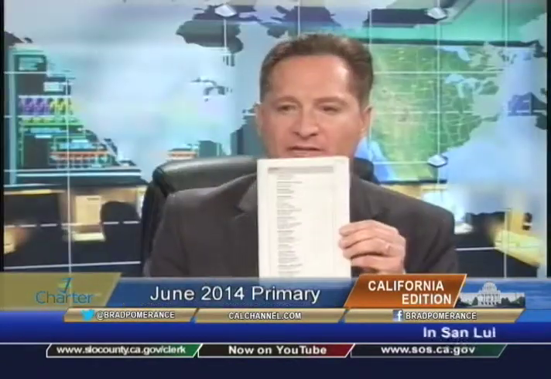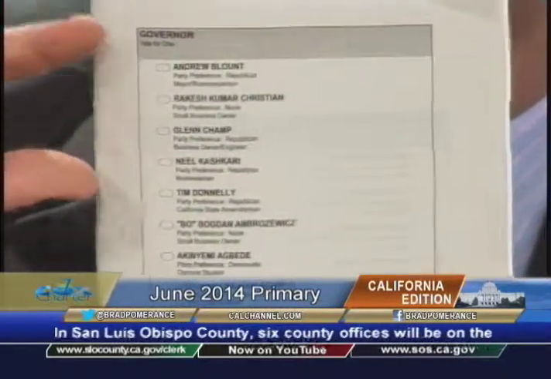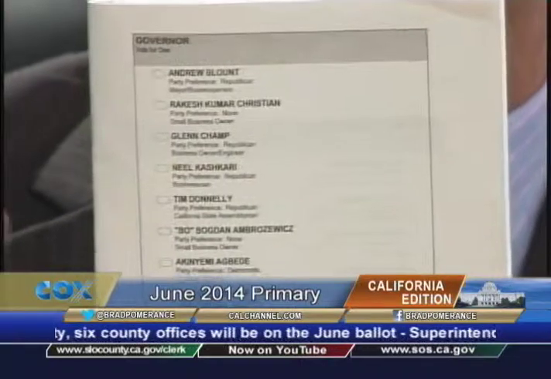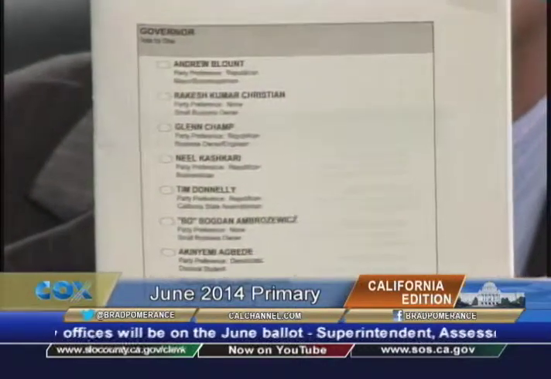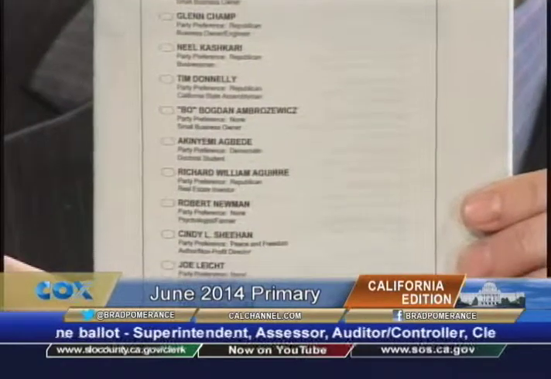Another element that looks different for this ballot is that what I remember for the last gubernatorial election is by party. So it would say, you know, Jerry Brown running as a Democrat against other Democrats. If I was a Democrat, I wouldn't see Republican names, but I see no party preference, Republican, Democrat, Green, I see them all. Right. What happened?